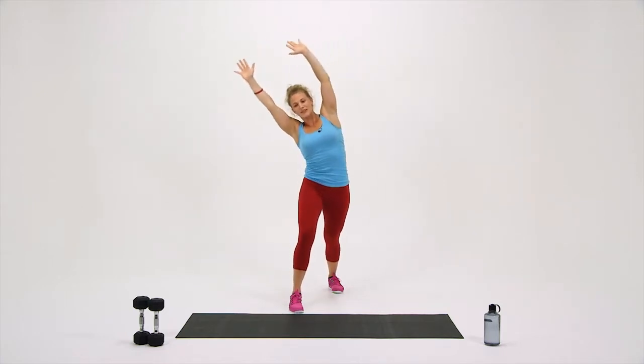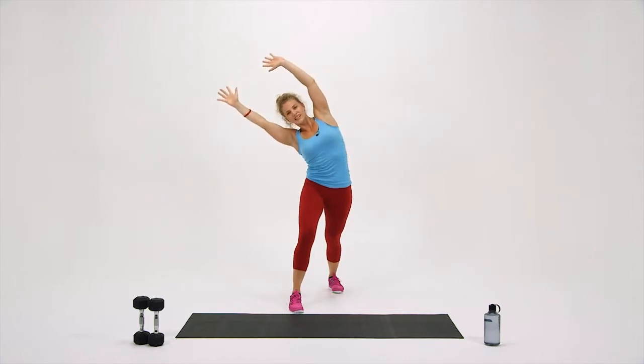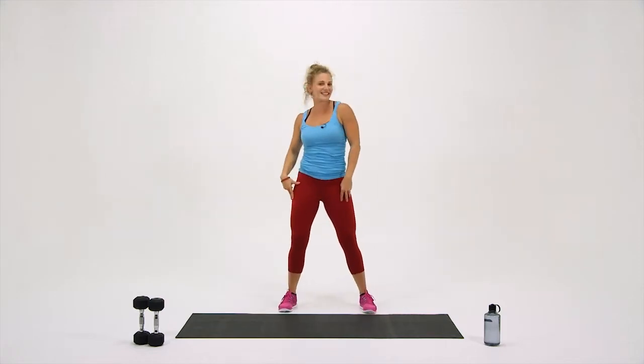Find some sticky points, breathe through it. I feel that side. Last one, and good, just getting it started, nicely done.